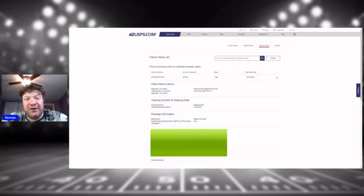because right now, as you understand, Ground Advantage shipments and Priority Mail Express, you get $100 insurance, which is included. Or if you would like to insure it for more money, if you have very expensive or very valuable items that you're shipping, you can insure it for any amount that you want in terms of the value of that product. For that battery, I didn't insure it because it was a $5 battery. It was a Ground Advantage shipment, and the insurance was included.